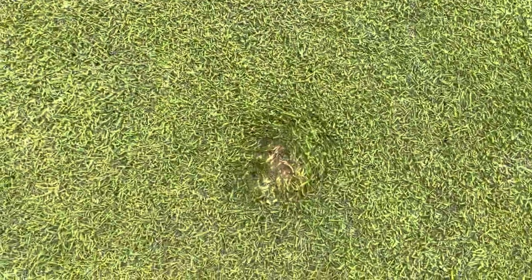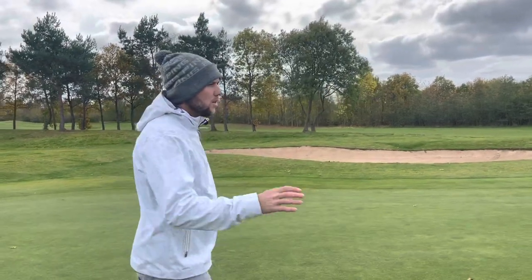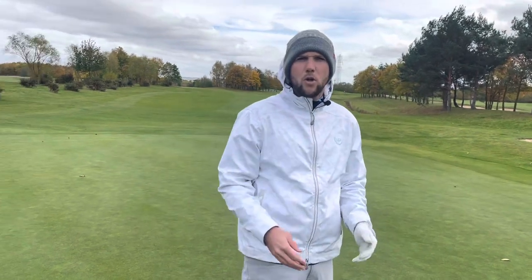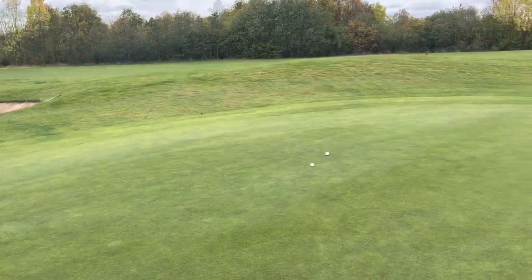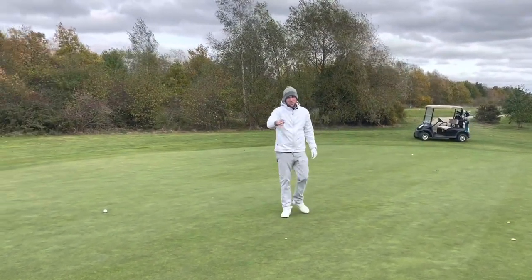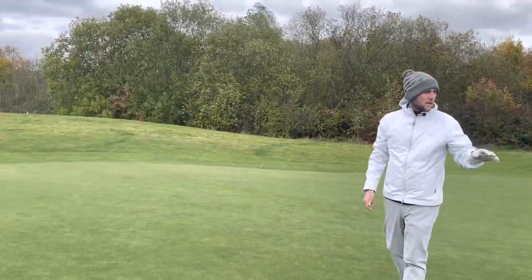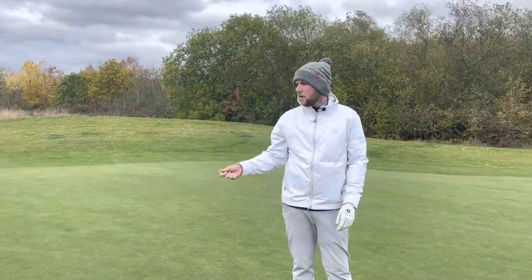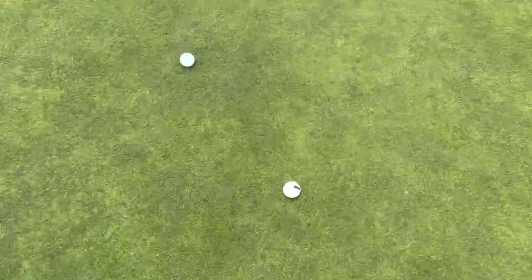The Wheelhouse ball is a little bit short — probably 10 yards shorter. It's had one big bounce and stopped, and that's with the spin because it was launching a little bit lower. The RBZ stopped quicker — you can see by the pitch mark it's obviously a little bit deeper. It used landing angle, and that's why that stopped. So if you use an RBZ you just have to be used to it being landing angle you're working on, not spin, because we're not going to generate much spin. James can hit the same shot twice to demonstrate — they stopped exactly the same time, landed within the same distance. The Wheelhouse is actually the closest, so it shows it is holding up against the Pro V1.